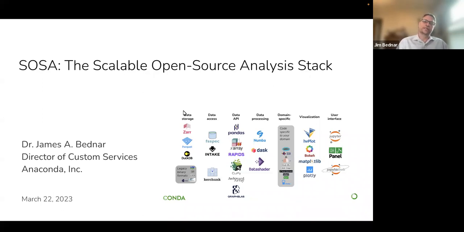And then when I arrived at Anaconda, I hired some of my old PhD students, and we stripped out anything that was related to neuroscience, which was almost nothing, because we always designed it to be domain independent, and have applied it to many different domains since then. So that kind of leads into some of these tools.